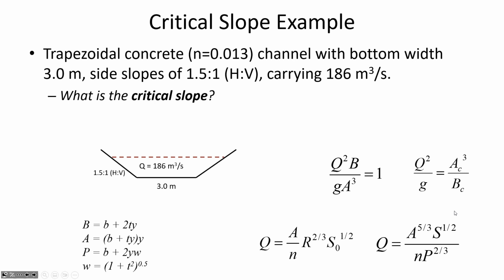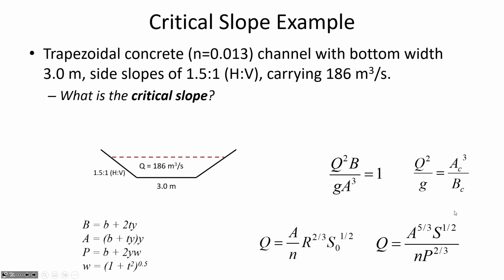Okay, so this is just saying when you have a Froude number equal to 1, what is the depth that corresponds to that? And so if we put it into the solver, whether it be Excel or the calculator or an online solver, we get that the critical depth y sub c is 4.121 meters. Okay, now with that, we can go back to calculating the wetted perimeter and the cross-sectional area, which we're going to put into Manning's equation.